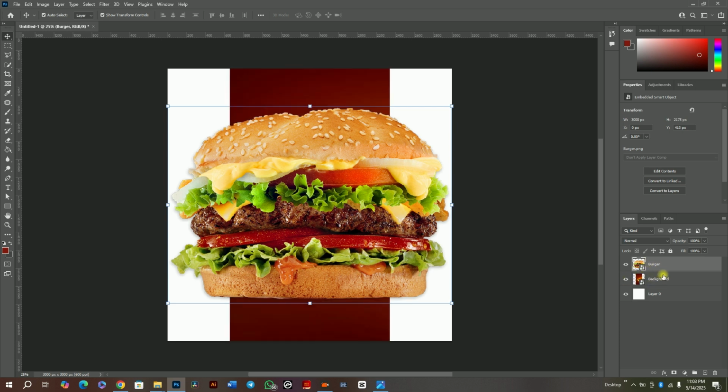Now, when you look at the arrangement of these layers, you see that the beggar layer is on top and the background layer is beneath it. It is the same that has been represented over here. What it means is that any layer which is on top in this arrangement comes in front of any layer which is beneath it. Right? So if beggar is on top, it means beggar will be in front. Background is beneath, so background will be behind the beggar. That is how the arrangement is done.